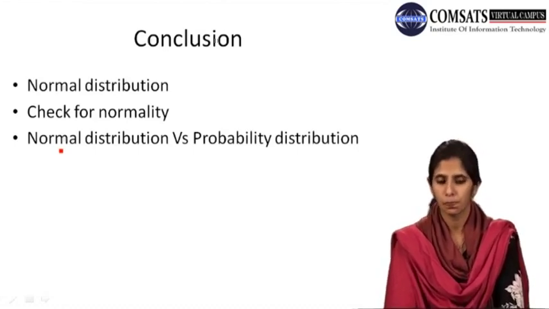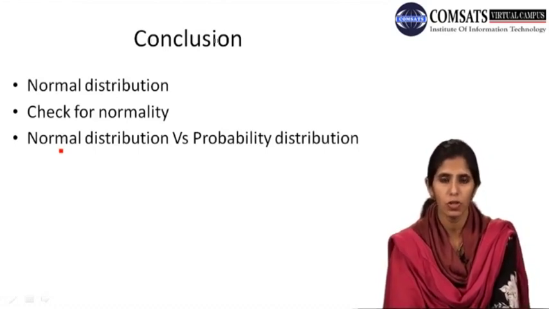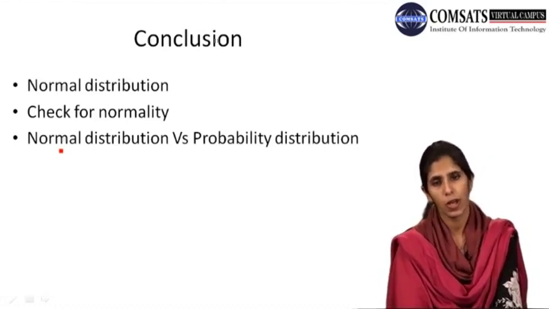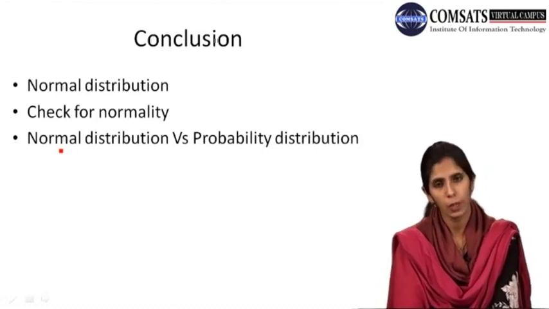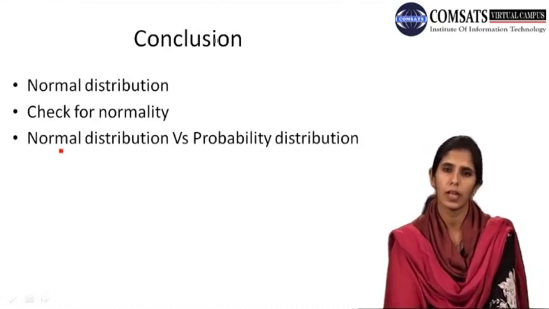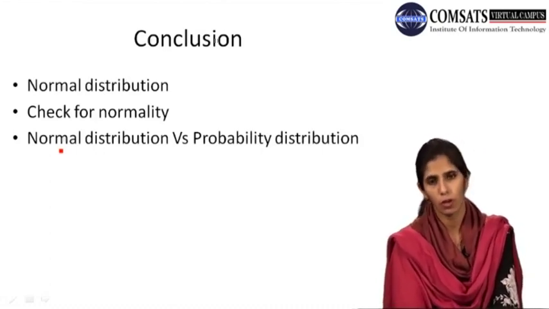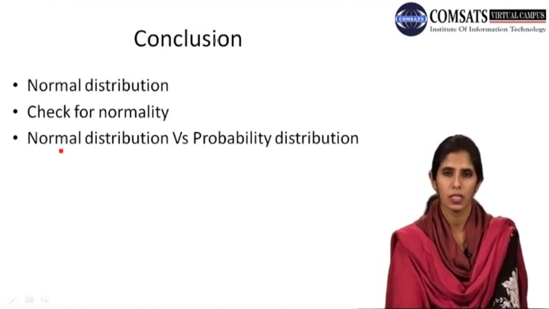Then we have analyzed the normal distribution towards the binomial distribution, or normal approximation to binomial, and we have seen that if the mean and standard deviation of normal distribution are equivalent to the mean and standard deviation of the binomial, then we can have the right approximation of normal to binomial. So these are a few areas which we have taken into consideration in this session. In our future lectures, we will be disclosing multiple more relationships with the normal distribution.